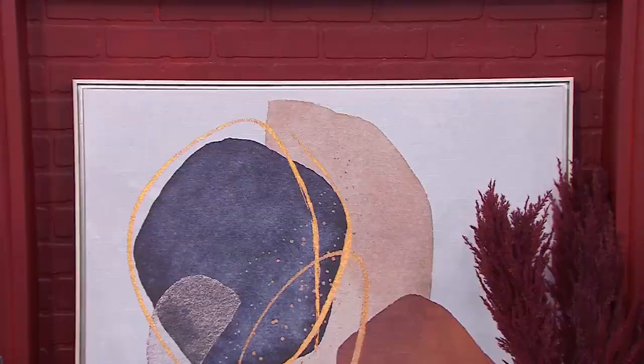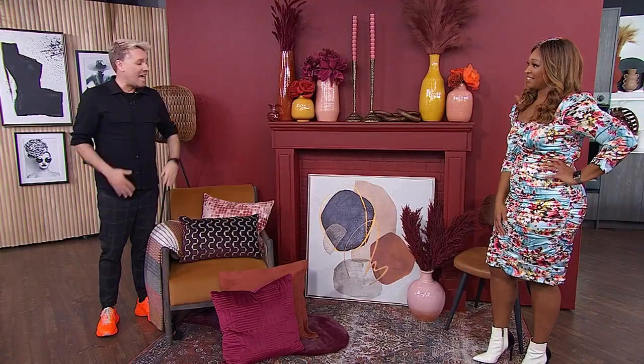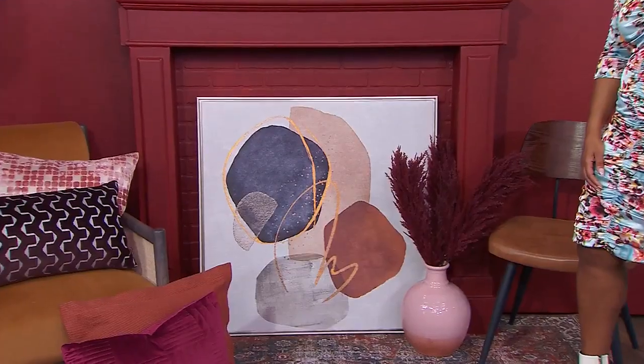So first, I would always start with a painting on your mantle if you want. You can lean it, you could hang it. If you've got a non-working fireplace, I actually think it's great to put the artwork in the fireplace. It's beautiful. Right, it really brightens it up instead of that sort of dark hole down below. And because we filled the top so maximalist style with stuff, you don't need the art up there.